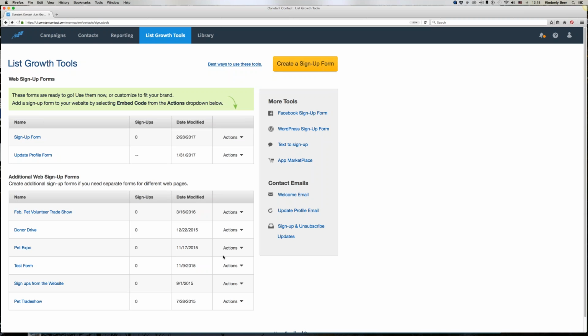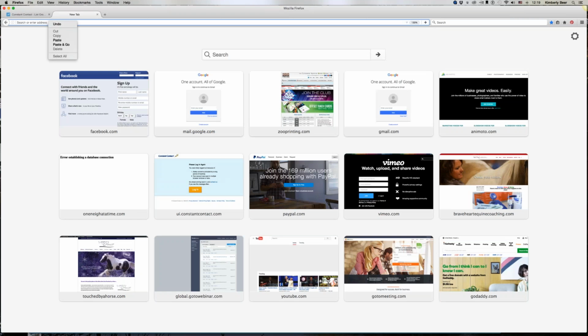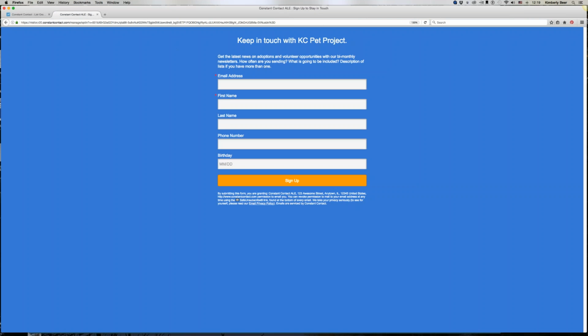Now, once you have your forms created, there are a multitude of ways that you can use these forms. So one of those ways is with the form URL. So I'm going to grab that for us real quick, and I'm going to copy it and go to a web page and paste and go. And that's going to pull up our form. So this is really nice. If you want to send someone an invitation to join your list, that's exactly the URL that you can use. With that said, that URL is incredibly long.